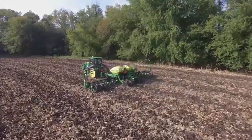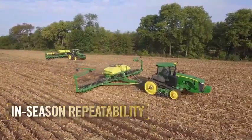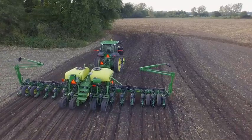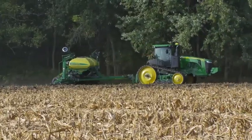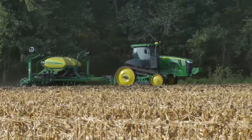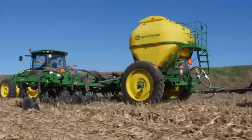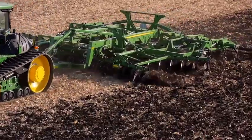This opens up opportunities for growers currently running SF1 or SF2 who want access to in-season repeatability with RTK-like accuracy, but don't want to make the additional investment in an RTK system. It's also an ideal alternative for growers with fields not within existing RTK coverage or that cannot be served by a network due to geographic challenges from hilly terrain, trees, or other line-of-sight obstacles. Keep in mind, this is not meant to replace dealer radio RTK networks. With nearly identical one-inch pass-to-pass accuracy, SF3 complements RTK as the next best solution when RTK is not available.